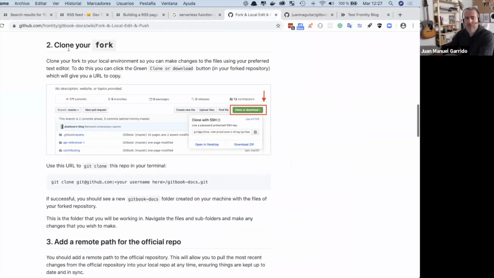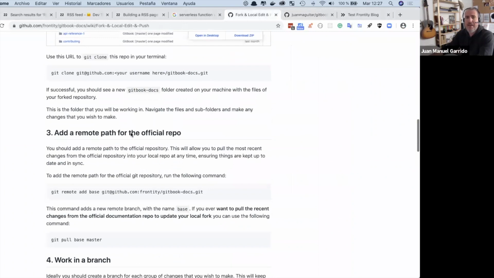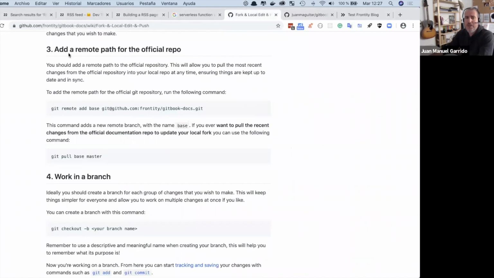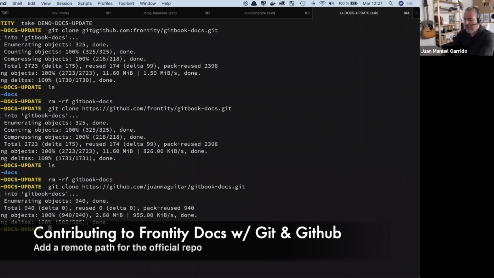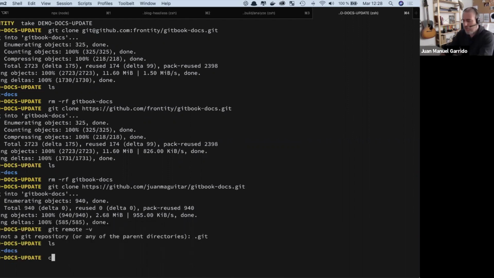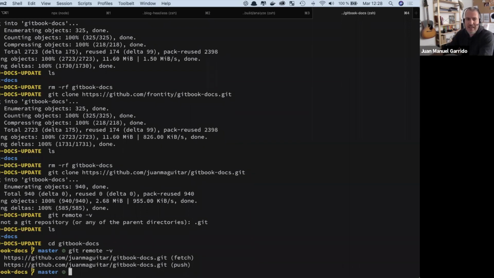We have created the fork, we have cloned the fork, and now what we can do is add a remote path for the official repo. When we have cloned the repository, by doing git remote -v, I have to go inside this repo first, we can see that automatically Git has created this origin alias. So whenever we use origin, we are actually referring to this URL.